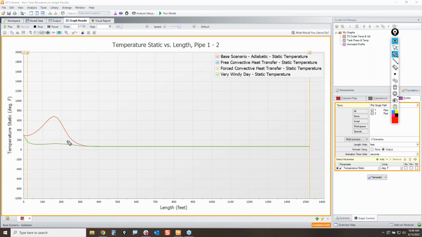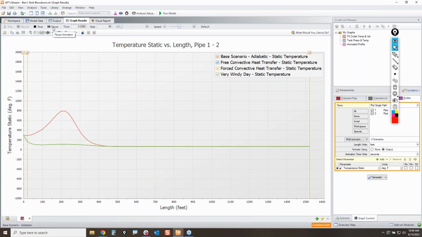Well, your temperatures are still going to change accordingly because there's no way for that heat to be lost through the pipe walls. So this gas can get to be very, very hot inside the pipes. And so maybe that goes to show where you need to slow it down when you're opening up valves and do things more slowly so that you don't have this sudden thermal shock that's traveling down the system.